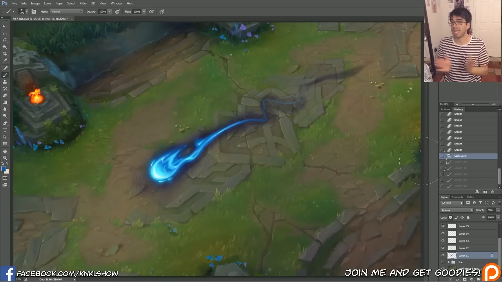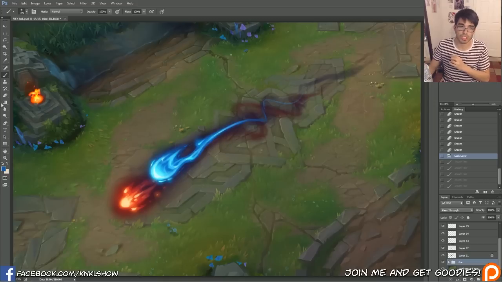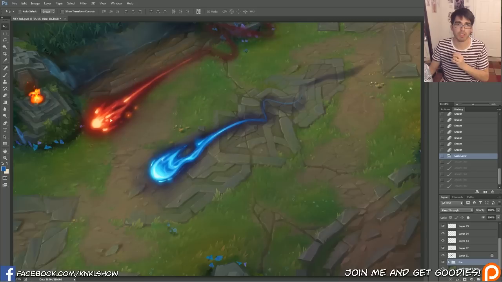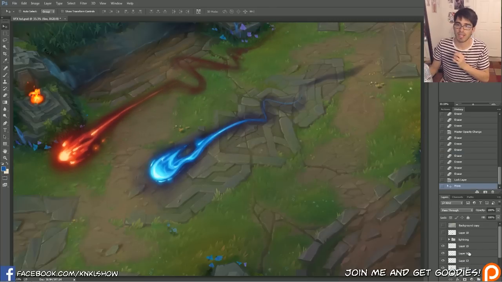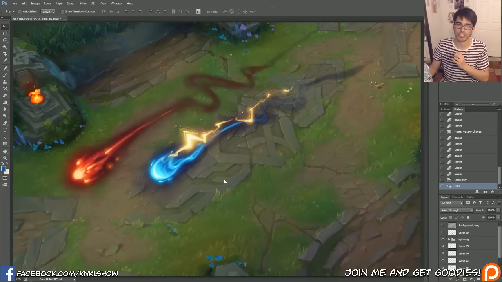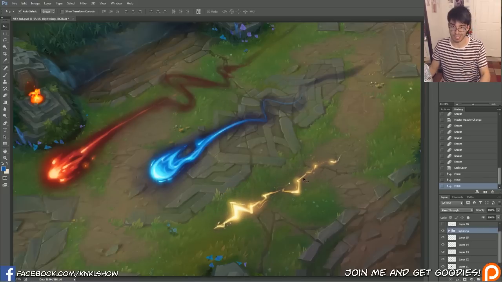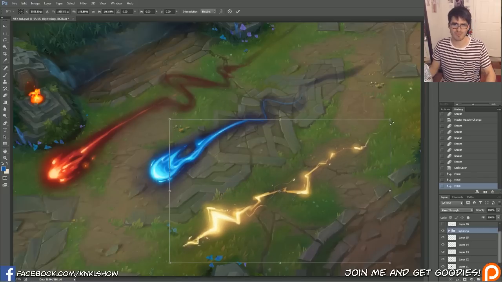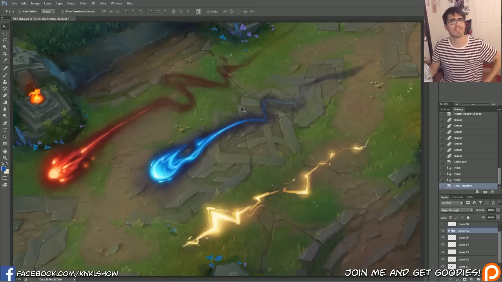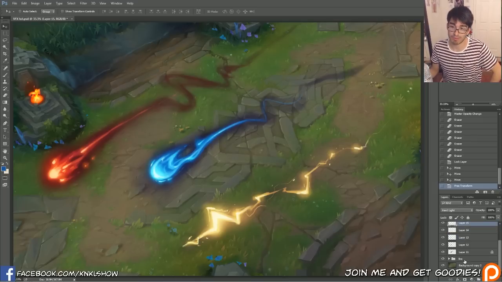All right, so last thing that we're going to talk about before we move into questions, and I will dissect the lightning as well to show you. Let's talk about one of the most important reasons why you want to work in layers. Why would you want to work in layers, Keenan? Why would you ever want to do that? Well, here's the reason why.